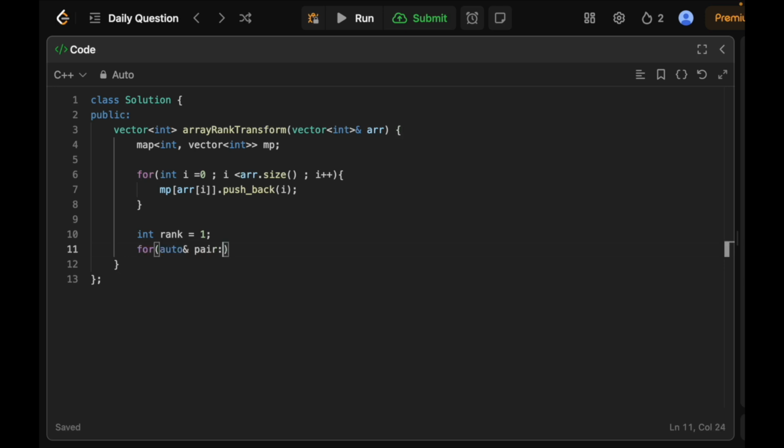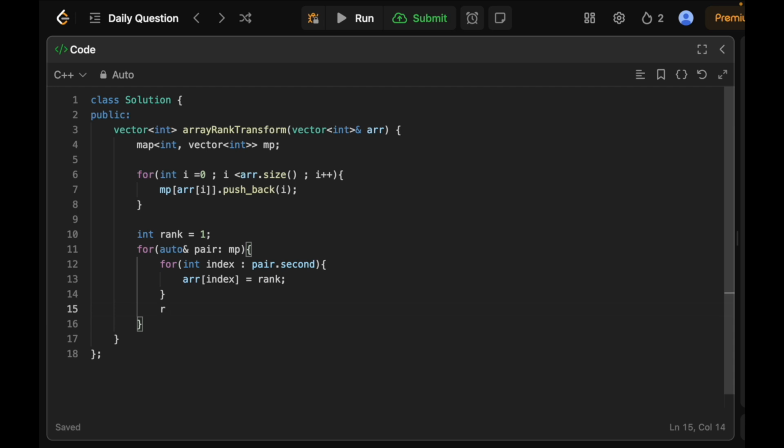So we'll get a pair. So this is MP, and then we'll loop inside the indexes. So int index in pair dot second. Okay. Then we'll simply update all the indexes with this rank. And once this loop is completed, we'll update the rank by 1. And at the end, we'll return the array.